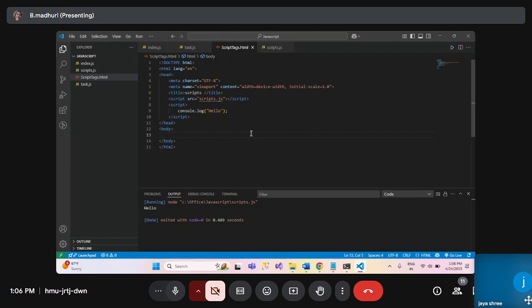As in the previous classes, you saw yesterday that I used the link tag for the CSS page to apply CSS. In the same way, if you want to apply JavaScript, you call the JavaScript this way when you are using external JS. And the most recommended is the external script only. Most people use the external one only.